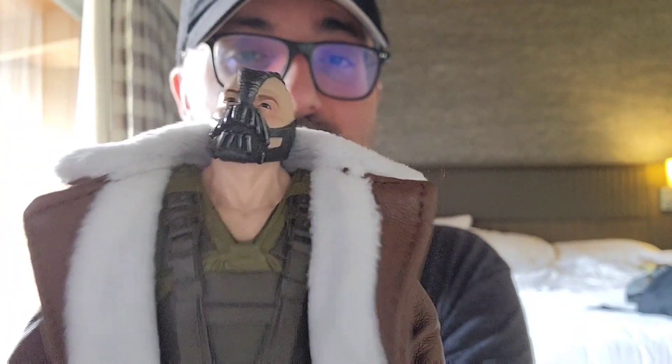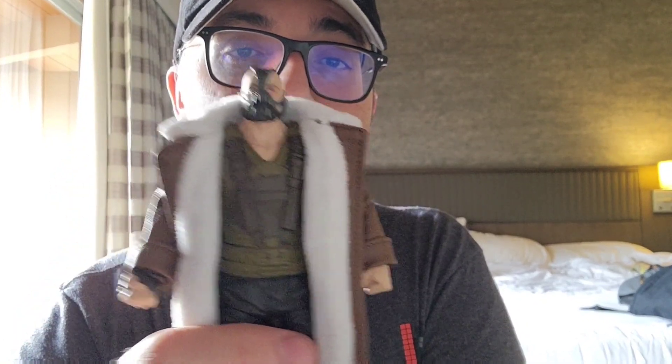I don't know why it didn't come with the Build-A-Figure — well, I guess I do now, right? Because it came with this one. It's a really good looking figure and I'm so glad I was able to get it. Maybe you'll get a chance to get some of these again if you've got a QR code or something like that. But this is one I had to have — it's the Bane McFarlane DC Multiverse Dark Knight Trilogy Comic-Con exclusive from 2023.